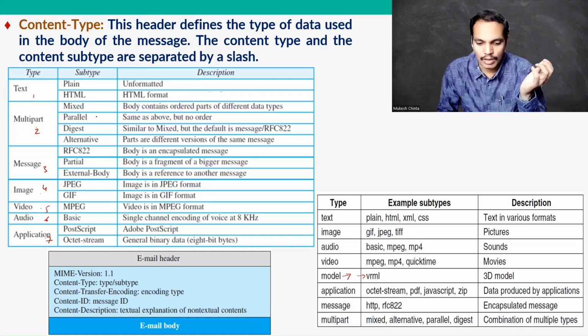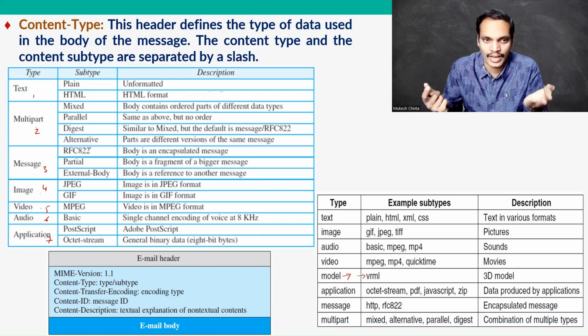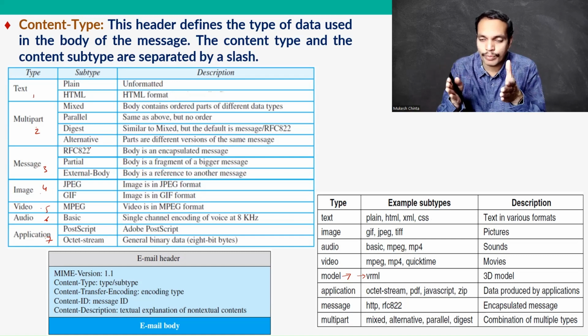Next comes the alternative subtype. This alternative subtype means the same message is used in different parts, but it can be expressed in 2 or more media. That means when I send a PDF document or some kind of document, you can open it in a PDF reader, you can open it in a browser, or you can use some other application. For a parallel subtype, all the parts have to be played exactly at the same time, simultaneously. If I open a particular video file, there is a video format in that, there is an audio format in that, but all of them should be played simultaneously. That comes under the multi-part.